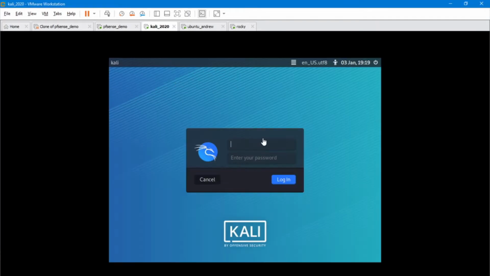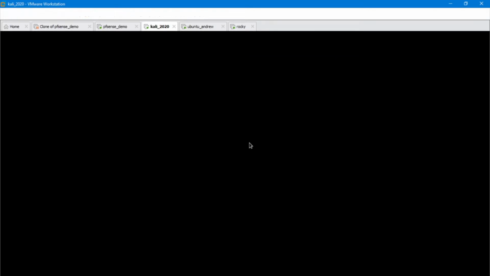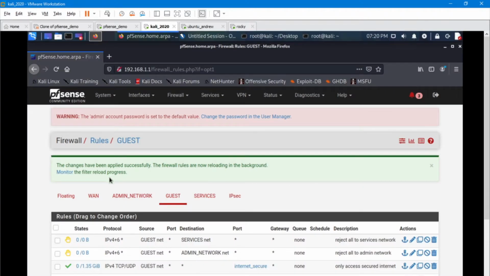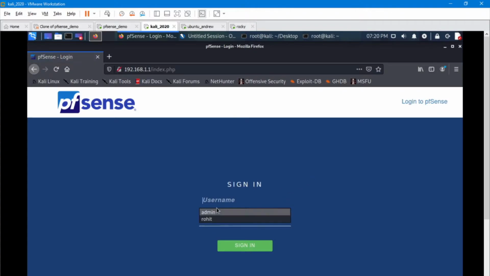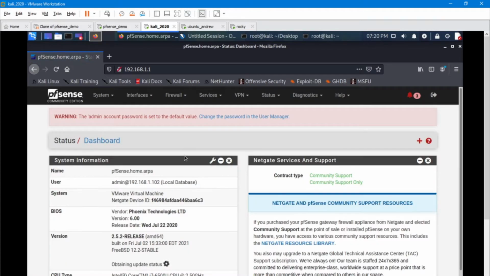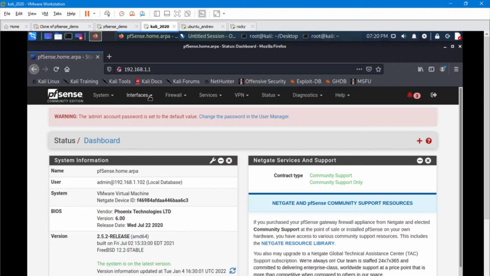So let's go over to Kali. And we're going to take a quick look at how to change the interfaces. All right, this is our main landing page in pfSense.